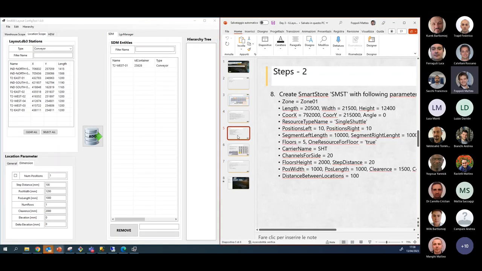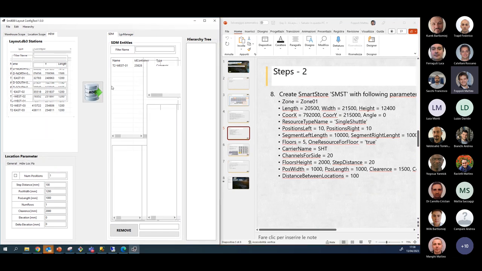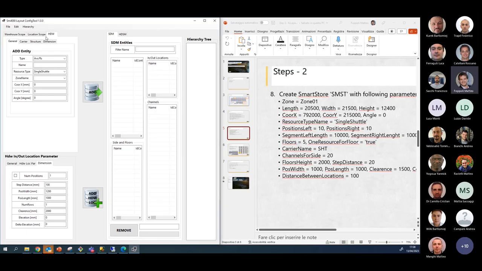After this, we have the possibility to create one smart store. So switching in the smart store, we have the possibility to check the tab high density warehouse and create the smart store. For the smart store, we can see here the input, but the idea is to set obviously smart store name, in this case, we want to set smart store.